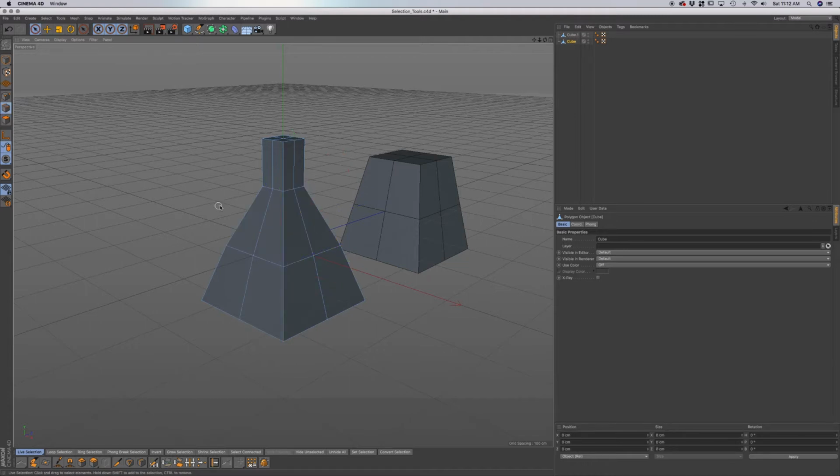And it's the same thing in edges, and it's the same thing in points, point mode. So you can make these selections on any of your edges and points and polygons, depending on what mode you're in. Now, to toggle between your points, edges, and polygons, you can also hit the return key on your keyboard. So it'll allow you to quickly toggle between each of these modes.